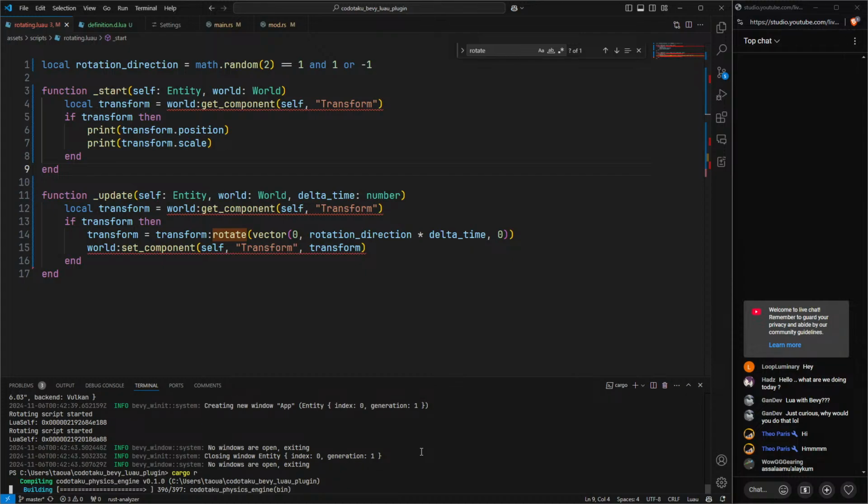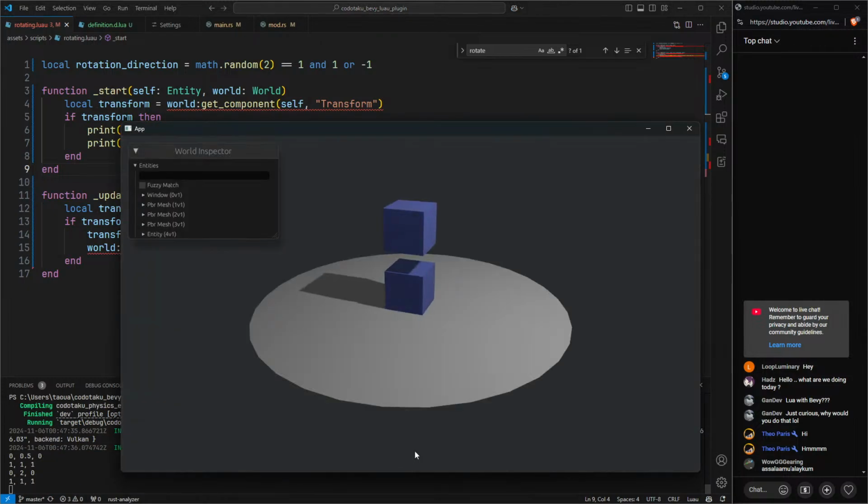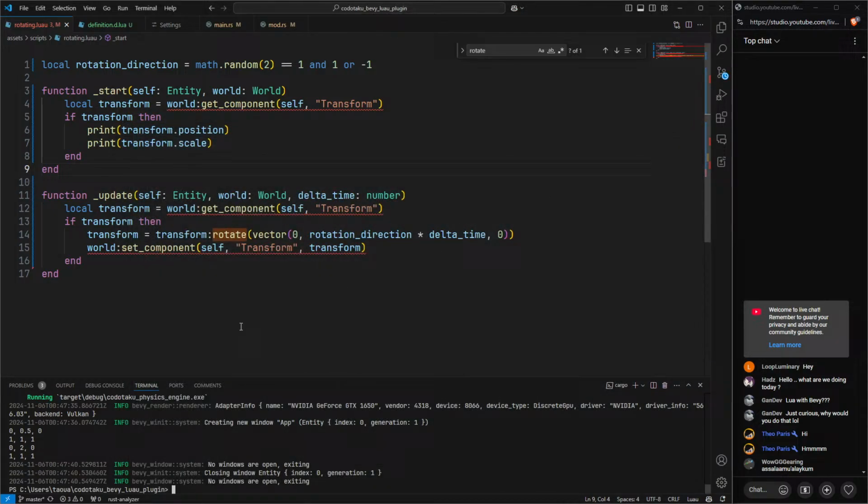Cargo R. Come on. And there we go. It actually does work. Cool. As you can see, it's actually printing the position first, then the scale. Position and scale. Which means it works.